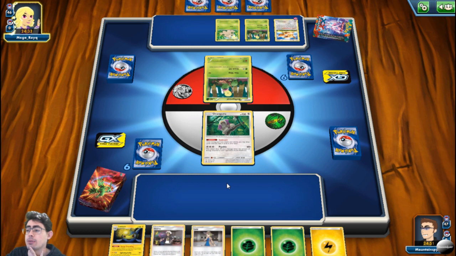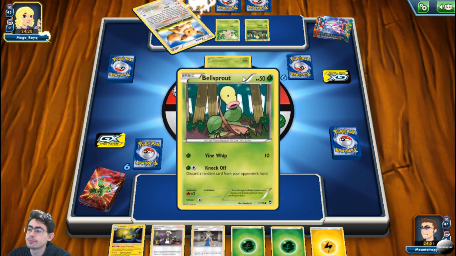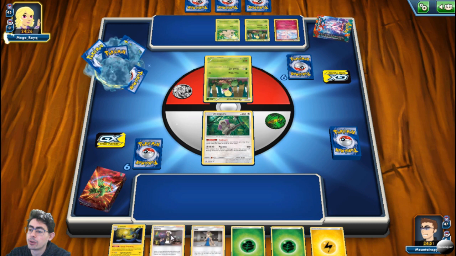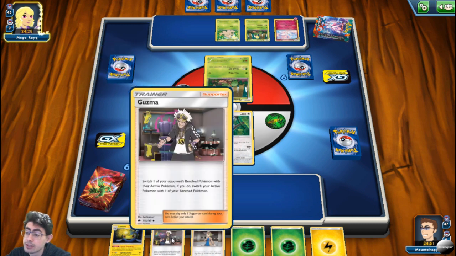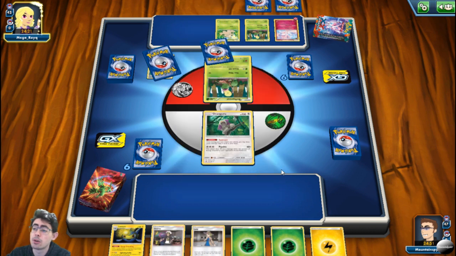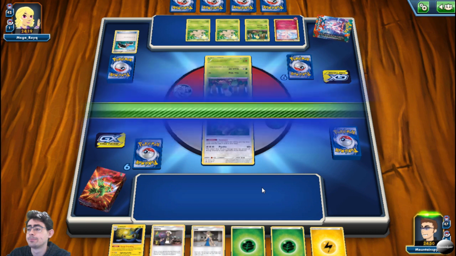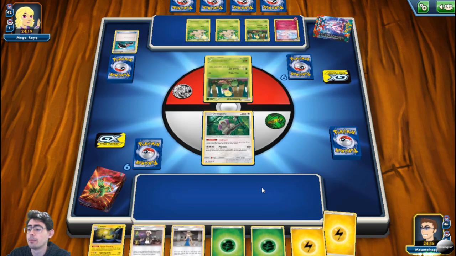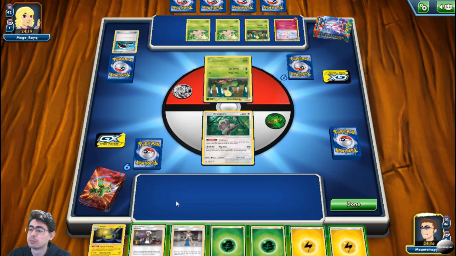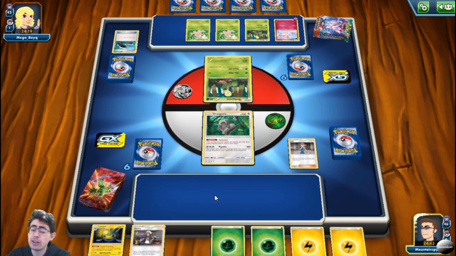I've got literally 3 turns until I come online. Guzma might actually help me in this game if I get a good basic Pokemon. If I can draw into like a Dunsparce right now, I'm going to be super happy. Damn. This is not helping. It's going to go a lady to thin up my deck.